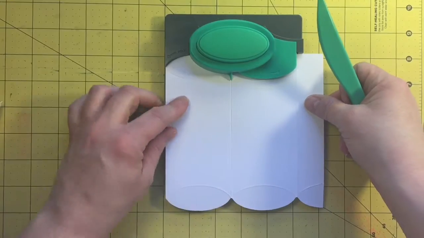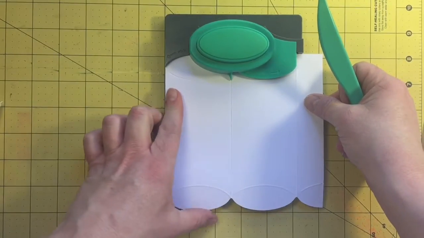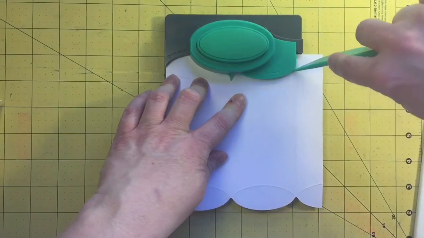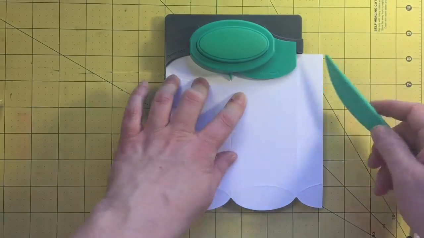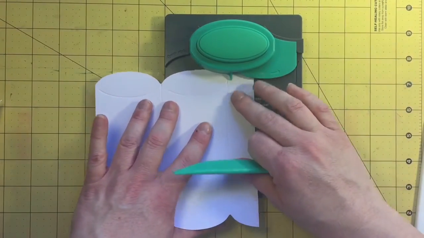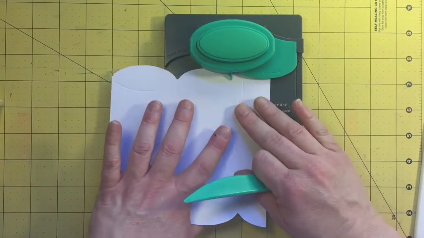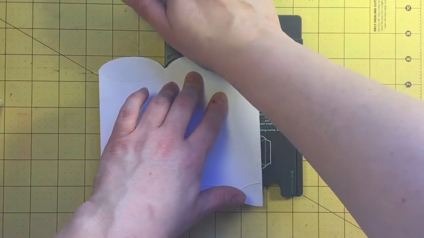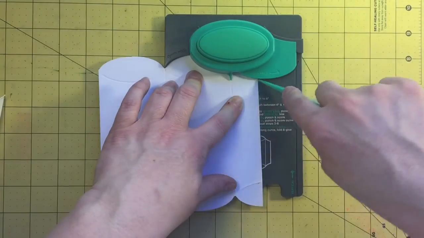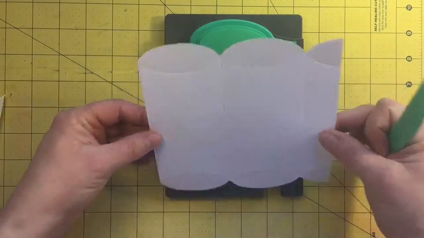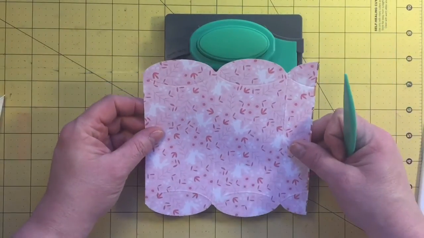As you can see there, I kind of poked through my paper a little bit. I'm going to fix that in a little bit. Punch, score around the curve, and down the straight line. Again, line it up with the nook, punch, score around the curve, and this time you don't have a straight line. So then you're going to get these ovals on your paper.